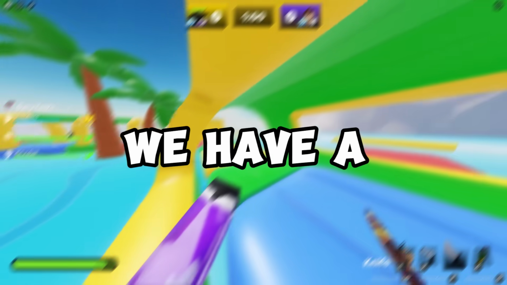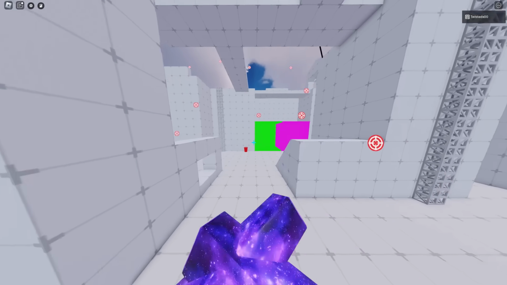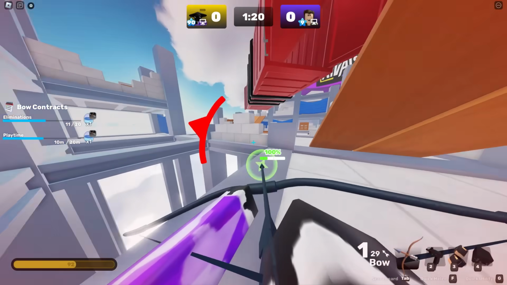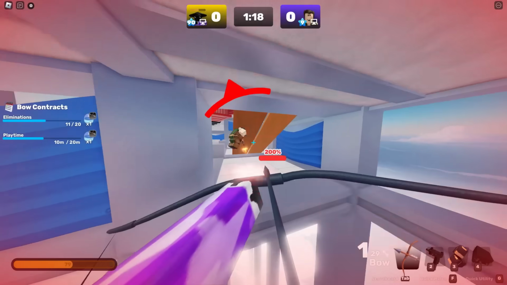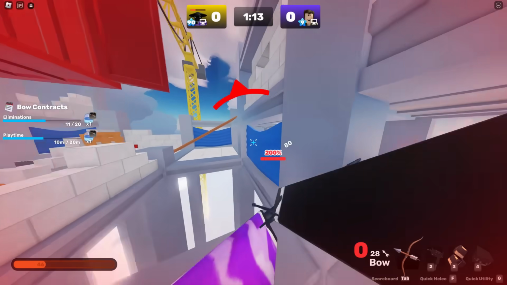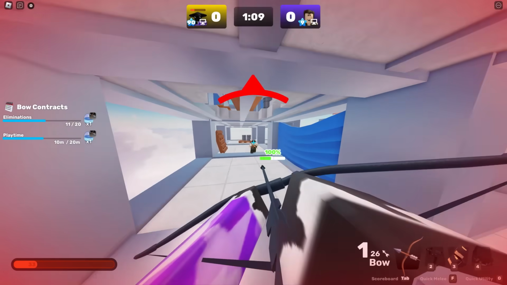For tip number 11, we have a tip with the worst gun in the game. This is for all of you bow mains. Make sure to combine the fists with the bow to get the triple jump. The fists already give you a double jump, but if you combine it with the bow, you can get a cool triple jump, which makes your movement unexpected and you can hit cool clips just like this one.